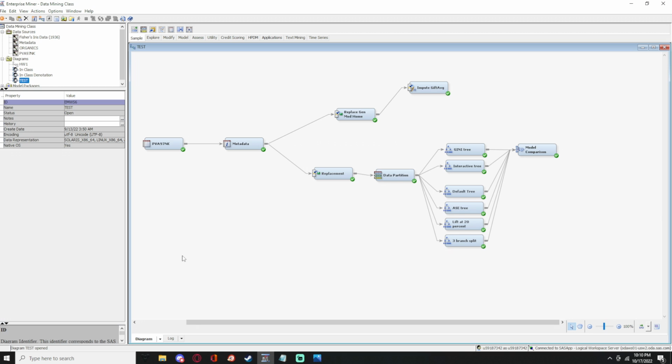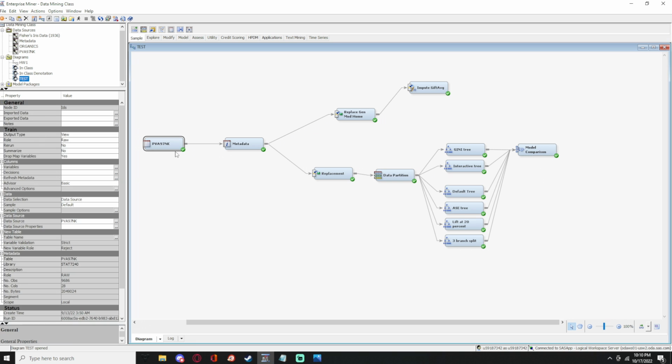Here we have what our main program looks like. It looks very similar to base SAS, where you have different data sources and diagrams that you must create by dragging and dropping original data sources into the program. And then what the strengths are is you're going to be able to connect different nodes in order to make your final interactive comparison. Now, this is our original data set. I believe this one compares the different ages for veterans to a related gift card company.